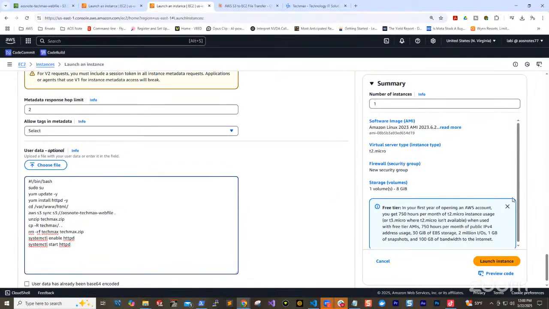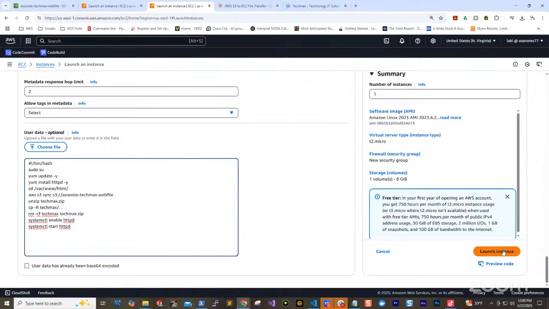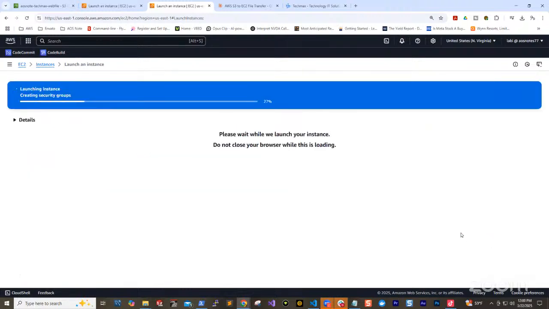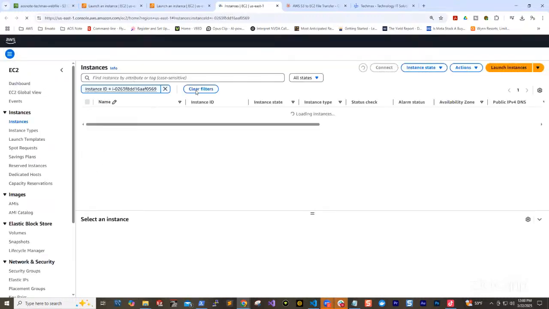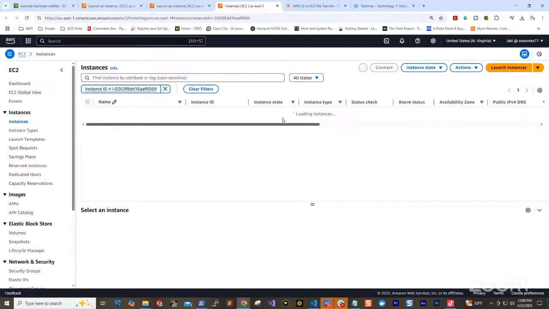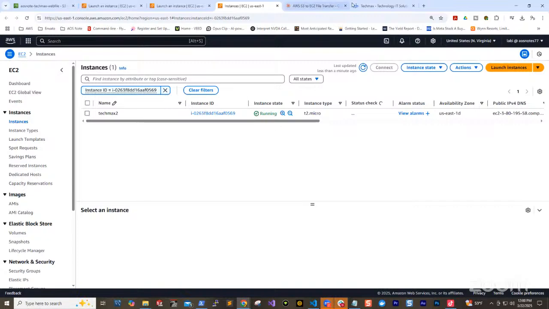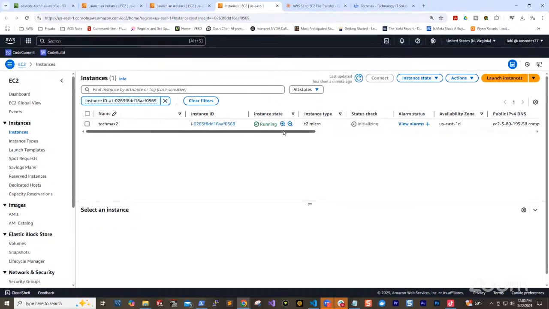Then I'm going to launch my EC2 instance. So if everything works, by the time the instance state is running, we should be able to see our website. So do give it some time.